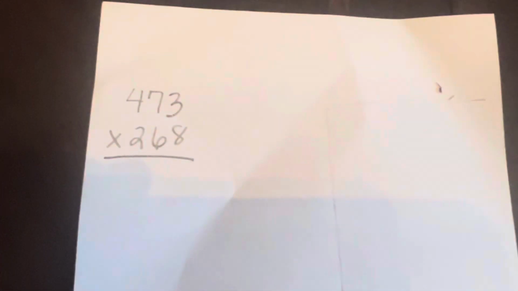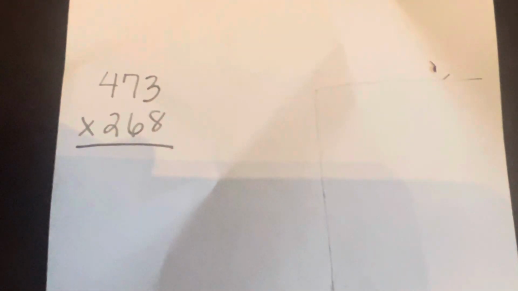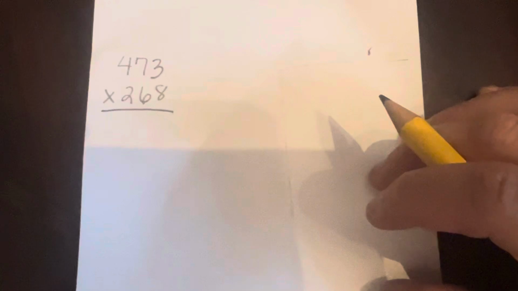I am going to teach you how to do 3 digits by 3 digits in the way that I would teach it. So this is something that maybe your teacher showed you, but I'm going to show you my way. This is like the area model or the window. Remember when we used to do the fancy window and all that?